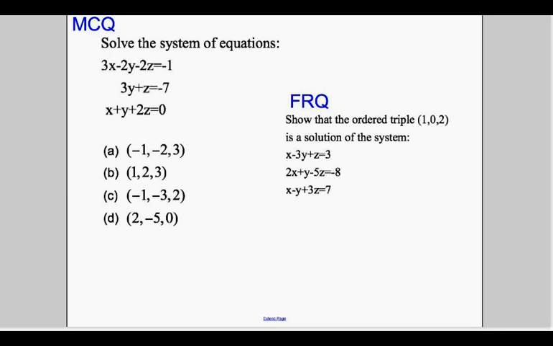I really want to hesitate on the multiple choice because do not just use the answers to guess and check, meaning it's a great strategy on a multiple choice test, but right now you're trying to see if you can do this. Don't just plug this in and make sure that it works, and then try the next one, because that's really not doing much math, okay? So that's actually what the free response question is asking. Show that the ordered triple is a solution. I gave the other one to you as a multiple choice purely so that you could know if you got it right or wrong, if you got stuck or not.